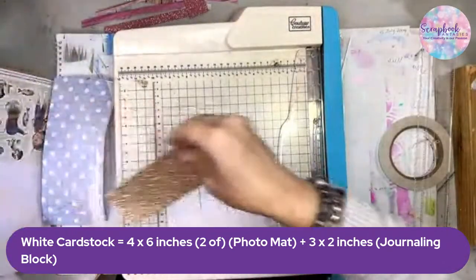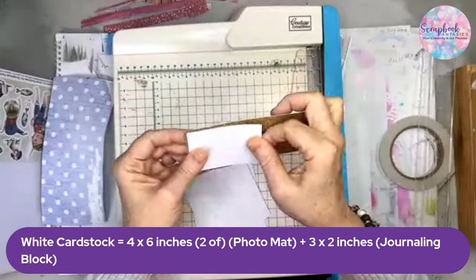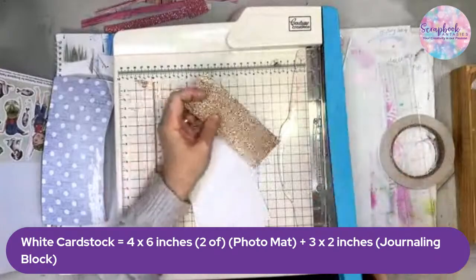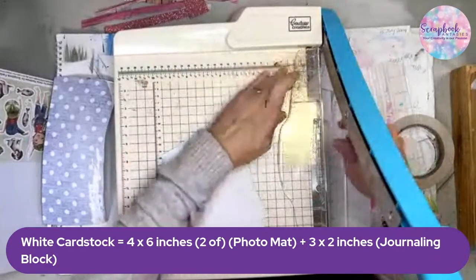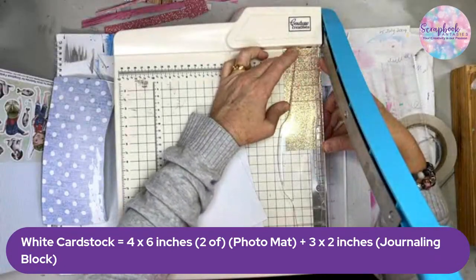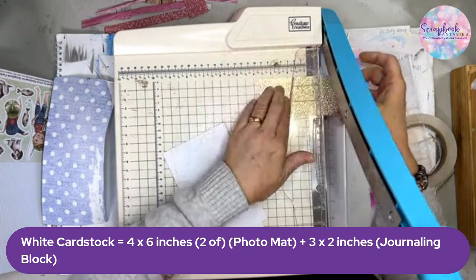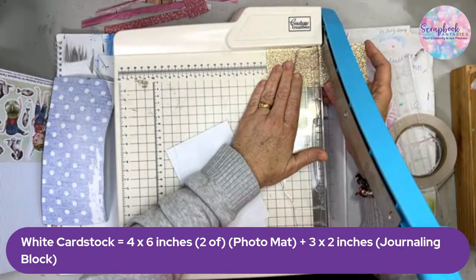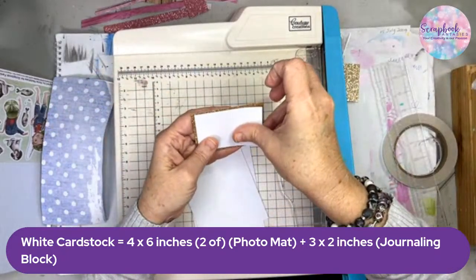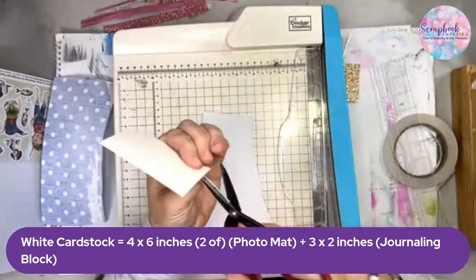What have we got here? So from this bit of glitter, how wide is that? It's 2 1/4. So I've got a 2 1/4. It is definitely 2 1/4, so let me just make sure. Oh, it's just a hair's breadth under 2 1/4 inches. Let's just do a hair's breadth under 3 1/4 inches. So 2 1/4 by 3 1/4 out of something to mat that, because we're going to try and bring a tiny bit of this glitter in, because I just love this color.